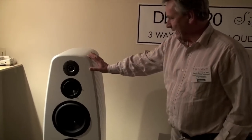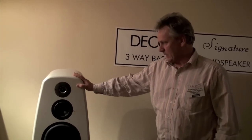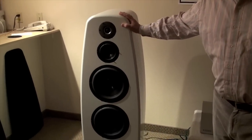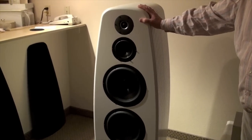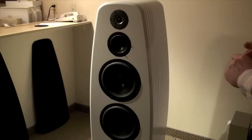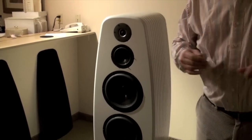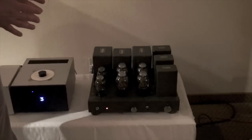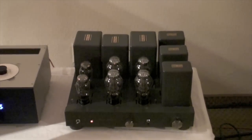Finished in any colour that you want. We do it in car paint which means that there's about 7 million colours to choose from, so there's no problem there with choice. The speaker is pretty efficient so it will work with most amplifiers. We're using it here today with the Audio Techni amplifier from Japan and it only has 8 watts, and it's driving these really very nicely.